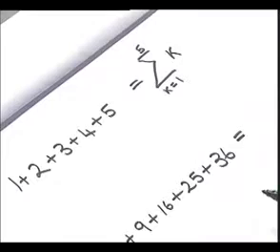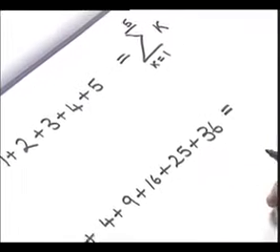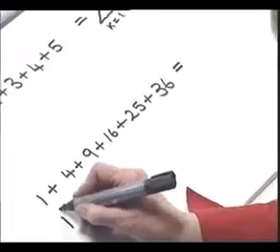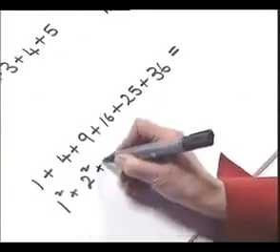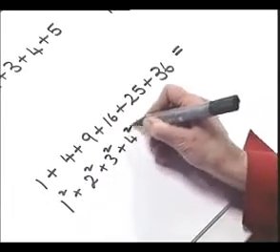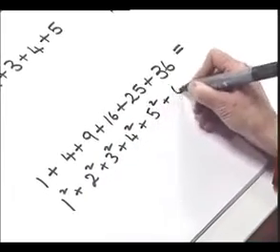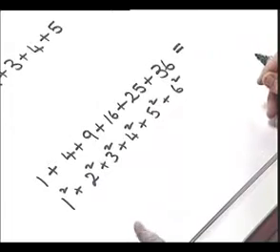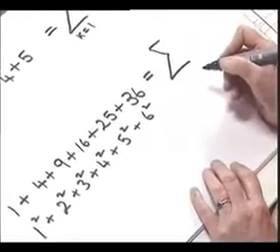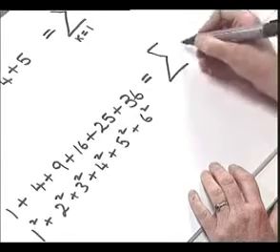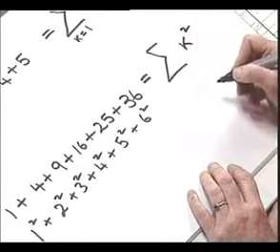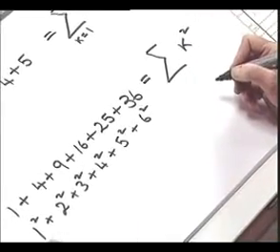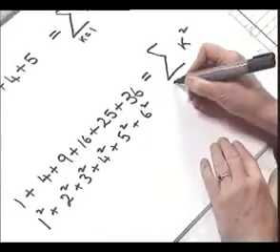This is very straightforward. But look at the second one. Again, it's not too bad because we notice, and we said before, that these are square numbers. So we could actually rewrite these as 1 squared plus 2 squared plus 3 squared plus 4 squared, 5 squared, and 6 squared. Once we've done this, our sigma notation sum is dead easy, because we can easily see our general term must be k squared, and k must start with k equal 1 to k equals 6.